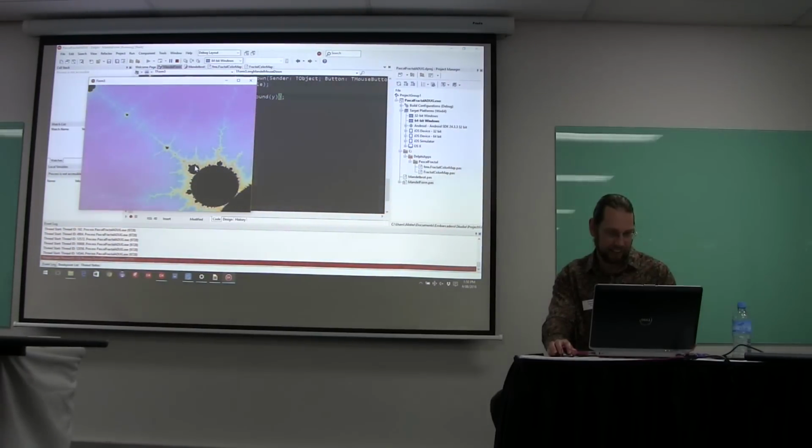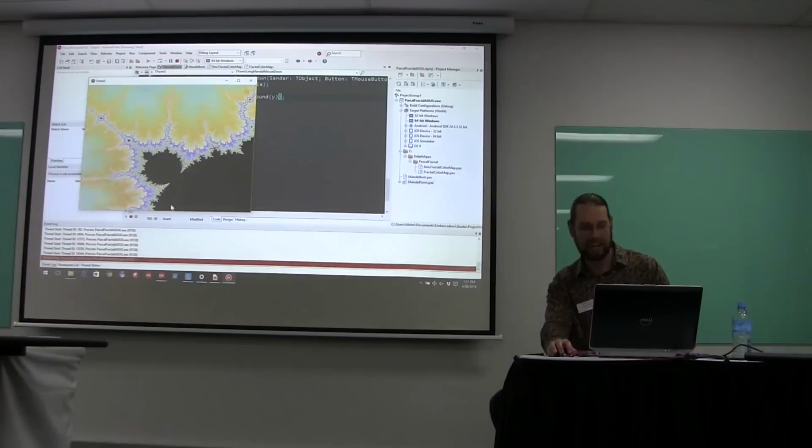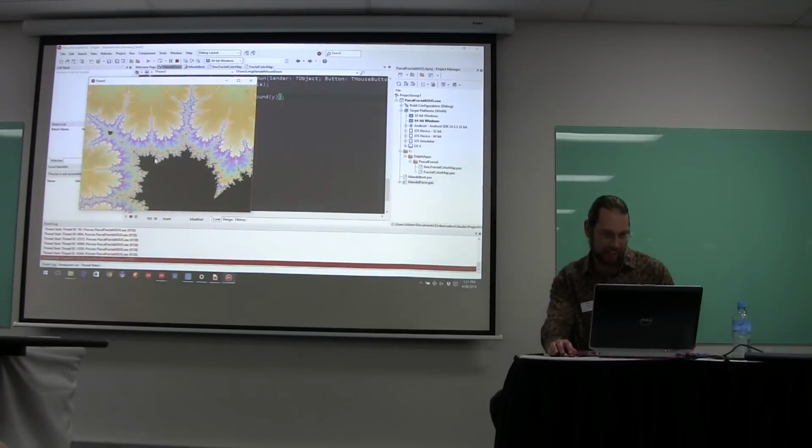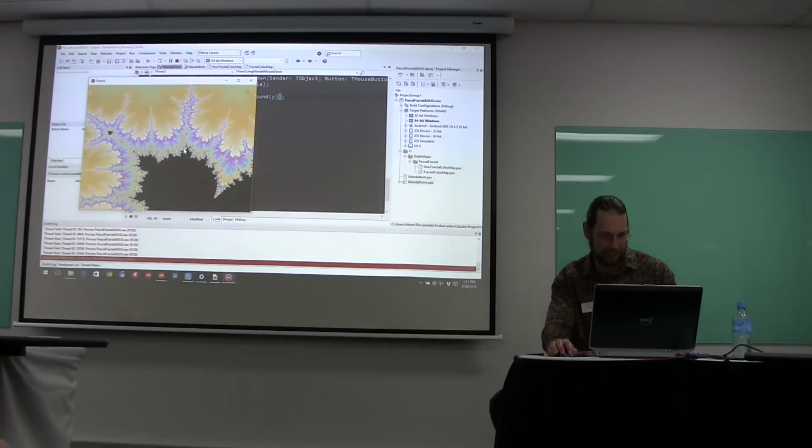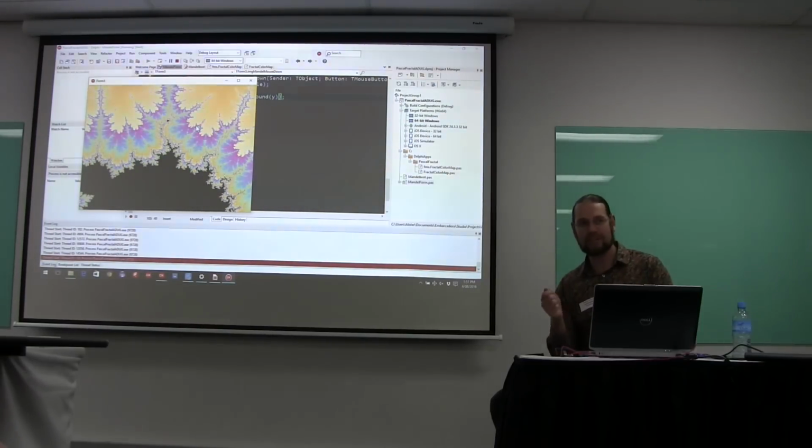As I zoom in, it gets harder and takes longer and longer, particularly the black areas, because they're reaching our value of 1024. You'll see how these aren't nice perfect circles anymore. They're kind of bleeding out a little bit. I'll zoom in a little bit more. That's because our maximum number of iterations is no longer large enough.